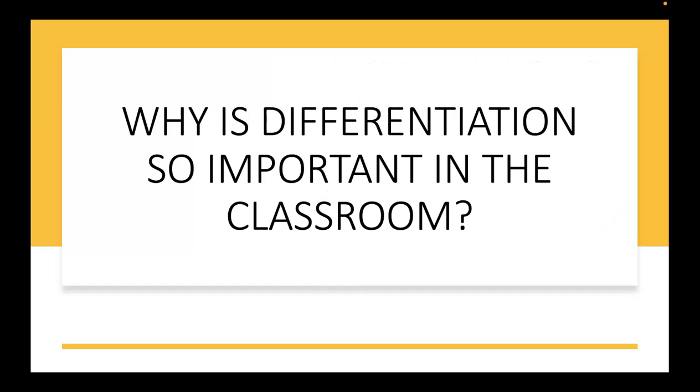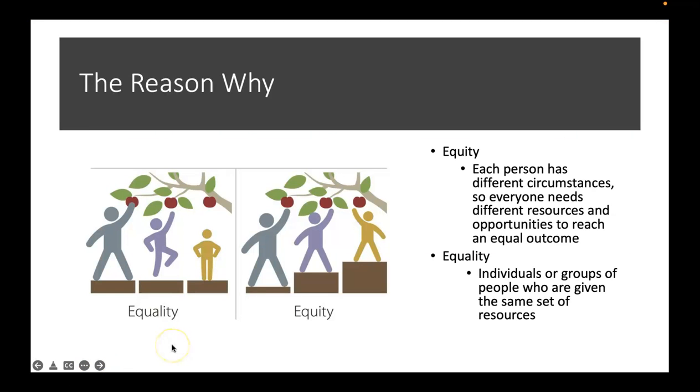This is Callie, and today I'm going to be talking about why differentiation is so important in the classroom. The reason why this is so important is because we want to go over equality and reach equity in the classroom. Equality is individuals or groups of people who are given the same set of resources inside the classroom. And this relates in the classroom because this could refer to the same funding for all schools, the same quality and abundance of materials and facilities, and or the same quality of instruction inside schools and classrooms.